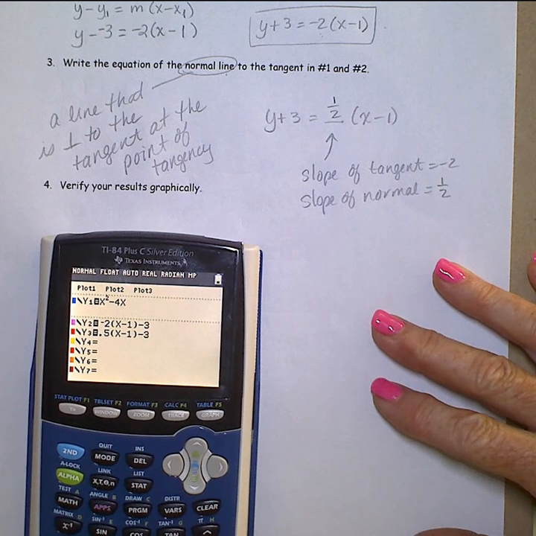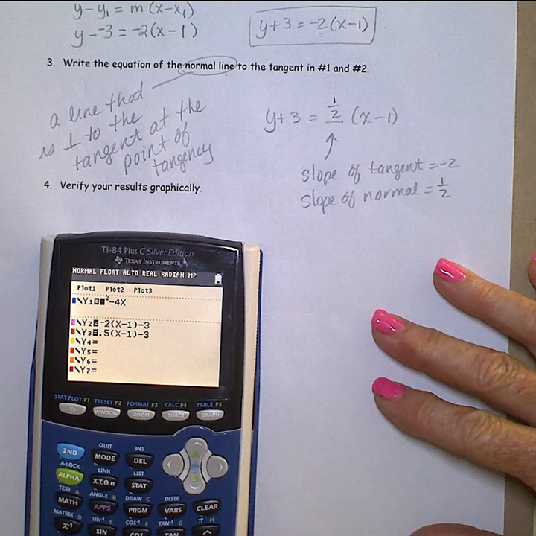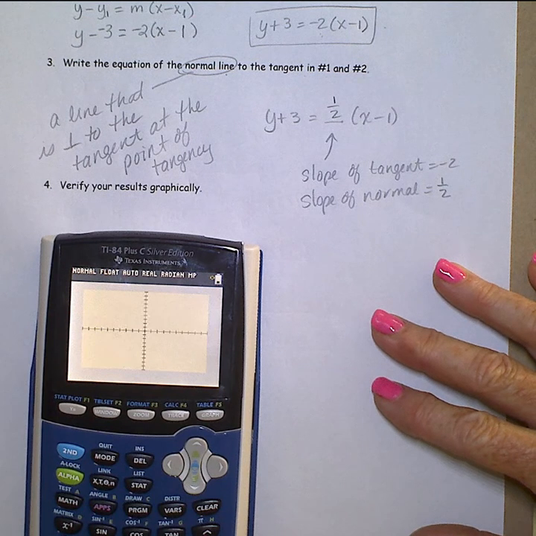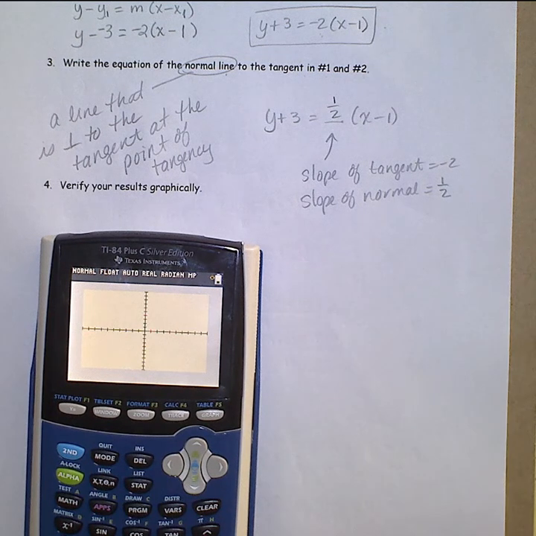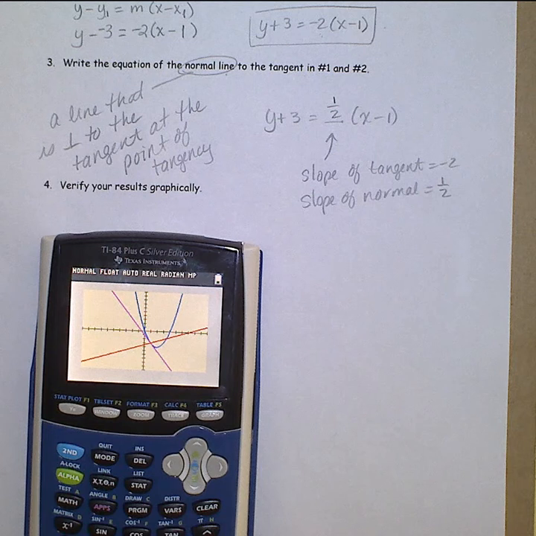Okay, please go ahead and graph this on a standard viewing window, so zoom 6. There's the function, there's the tangent line. See how that tangent line just skates right along the edge of that curve? And there's your normal coming through. Everybody with me? Okay, we have a problem.